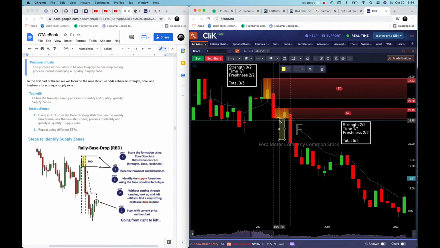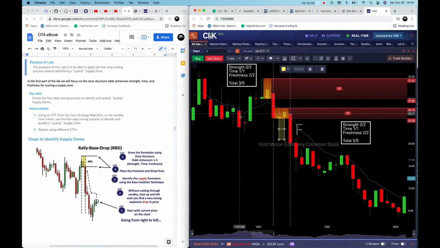And then when talking about breakout, again, I keep emphasizing it, you have to be able to identify opposing zones. So to do that, you're basically just going to start at the base, and then you're going to look left on the chart. All right. So again, when looking for demand zones, and I don't think I explained it this way before, if you're scoring a supply zone, trying to find a demand zone, you're going to do it similar to the way you look for a demand zone when you start at current price. You're going to move down and left only. So from here, we just come left, and we can automatically see that we have a demand zone here.